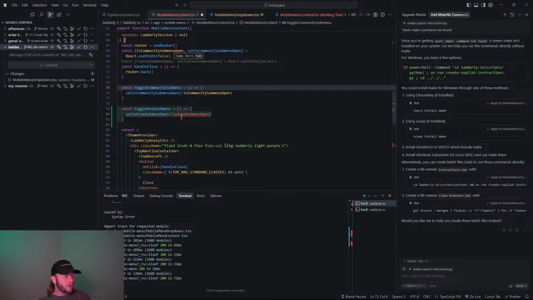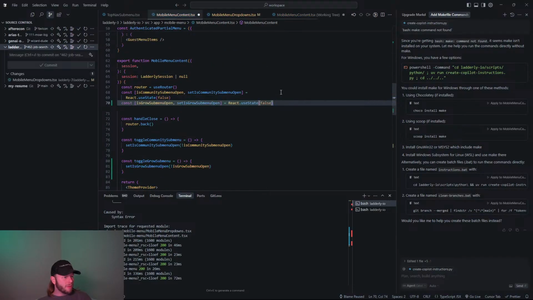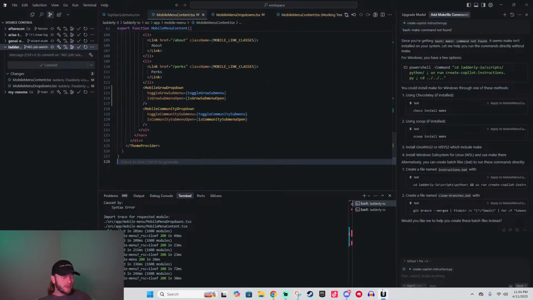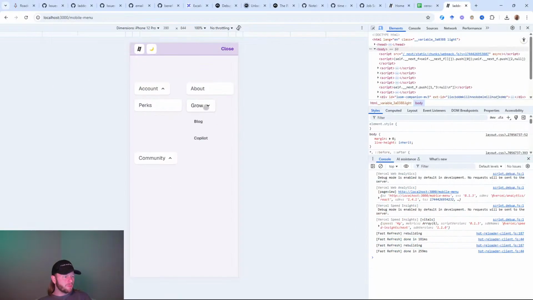Okay, so we toggle the grow, and then it's predicting we want the state here, correct. Boom. And we just vibe coded the dropdown. Let's go. Let's grow.